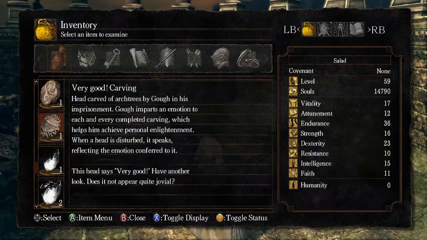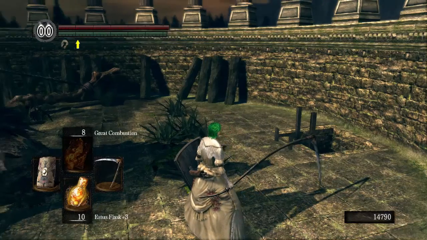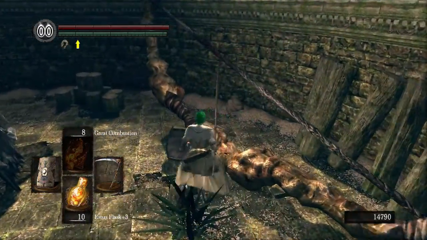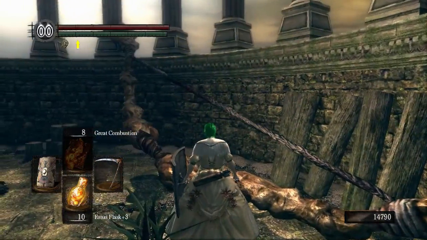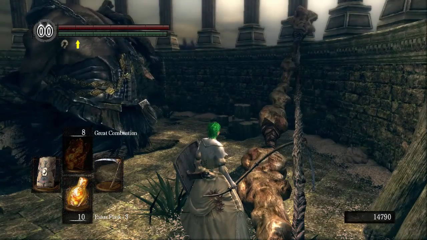And very good. Does it not appear quite jovial? Very good. Wow, what have we got over here? That's one hell of a bow. I guess it becomes pretty understandable that he took down a bunch of dragons with this thing.